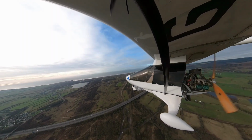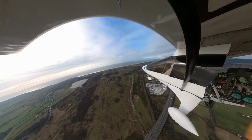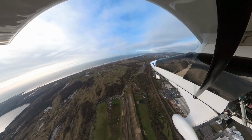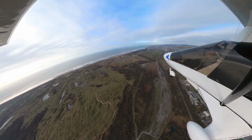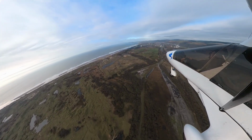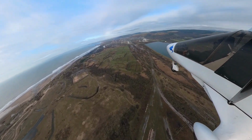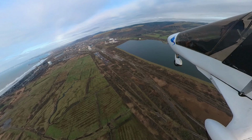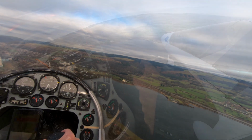So coming back, it put me almost on a downwind right-hand circuit for runway 12, which fitted well with the easterly wind. That's a little track that I'd bimbled around in the valleys. So speed it up again, whizzing down onto right base now for runway 12. Coming up to the reservoir. That isn't so deep. Sometimes in the summer there you can actually see the old fields showing up still.